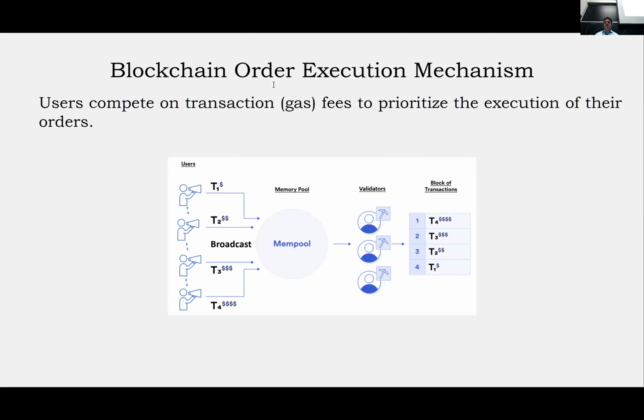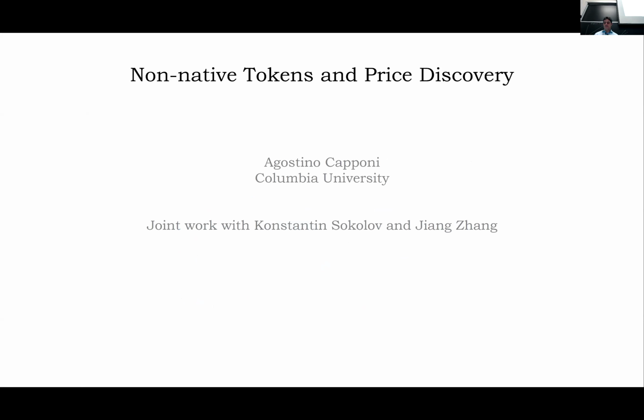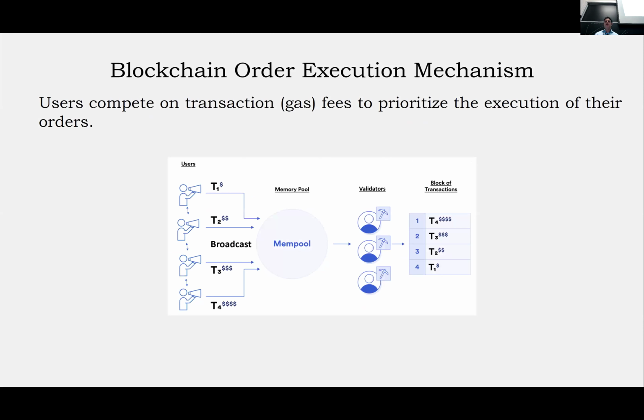Okay, good. So let's first discuss the main objective of this work, which is to understand whether having more adoption, or more usage of the blockchain, is always good. Or maybe there are some unintended consequences that we are not thinking about. This is the objective of this study: to understand the implications of trading non-native tokens on a blockchain, and I will discuss what a non-native token is. How does it impact the price discovery process on the underlying blockchain?